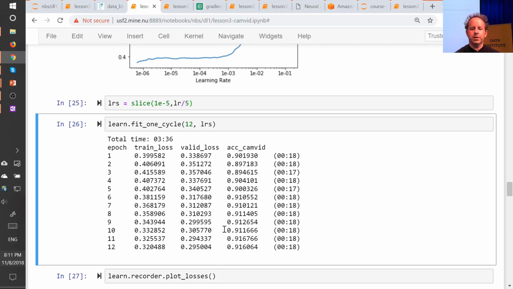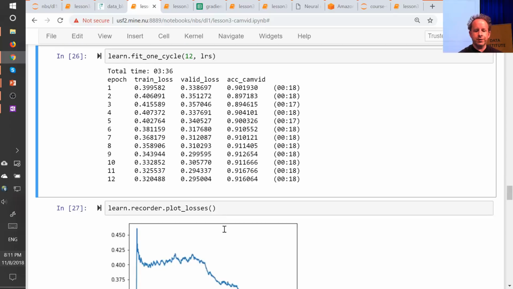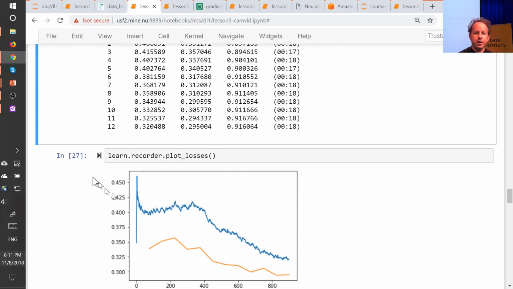Now, here's something interesting. learn.recorder is where we keep track of what's going on during training, and that's got a number of nice methods, one of which is plot_losses. And this plots your training loss and your validation loss. And you'll see quite often they actually go up a bit before they go down.